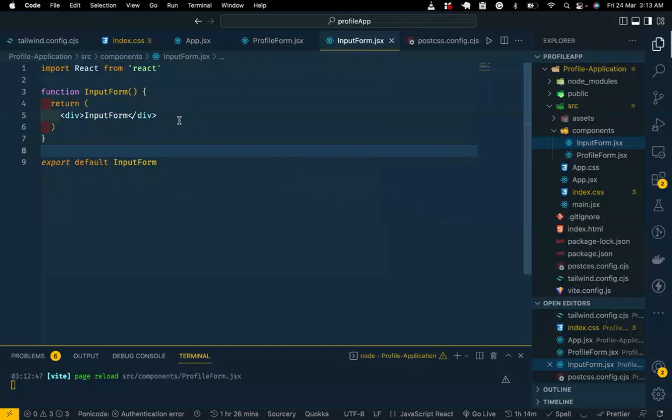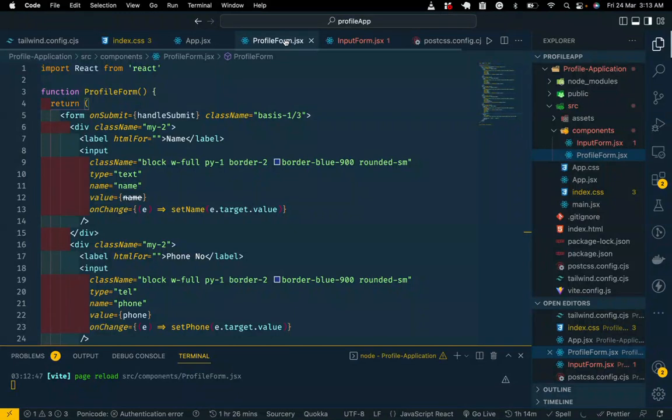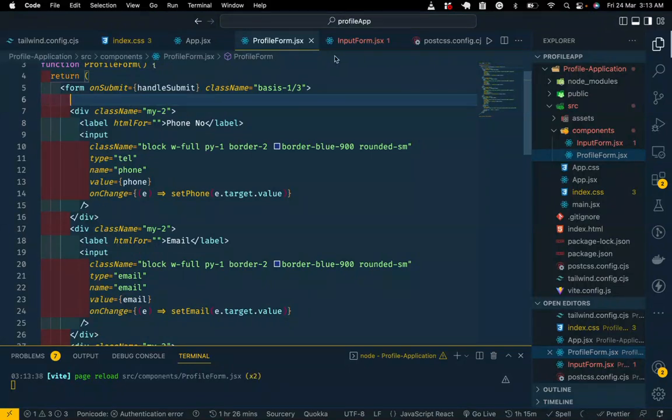We're going to have an input form. So what we want to do here is to take out this guy here, for instance. So I'll just copy. Okay, let me cut this guy and then put it here.